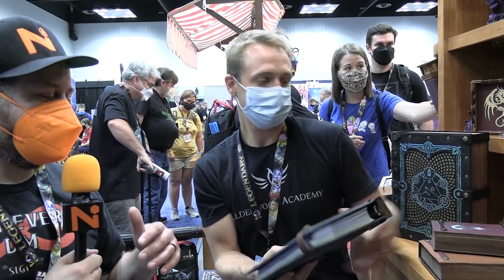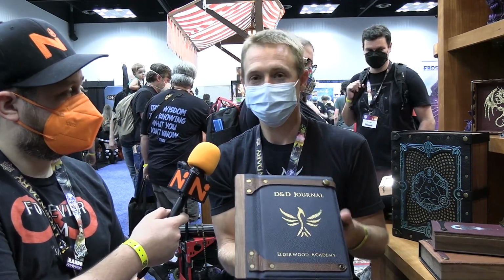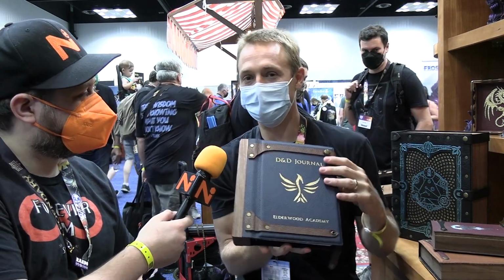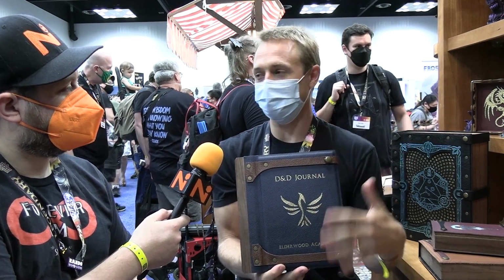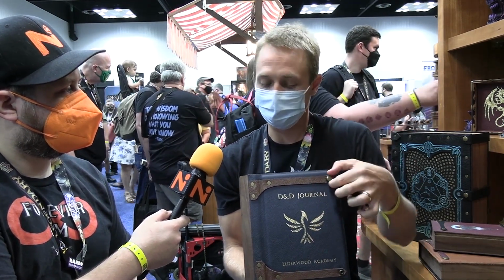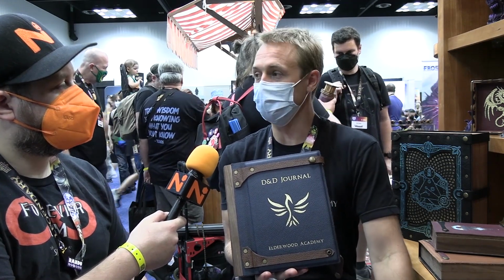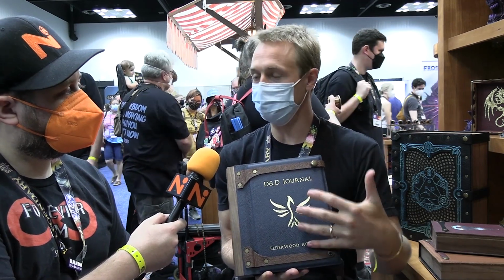So obviously this is going to come with all of the standard Elderwood Academy customizability that we could expect as far as foils and leathers and wood types and stuff, correct? Yeah, that's the obvious question that I should be prepared for. So this is a prototype, and we are still figuring out some of the nuts and bolts of how the straps and the aesthetics are going to look. But we've learned a lot of lessons from our Master Tome project that we did last year, and we're trying to bring those forward. So yes, the same sort of choose your foil, choose your art.